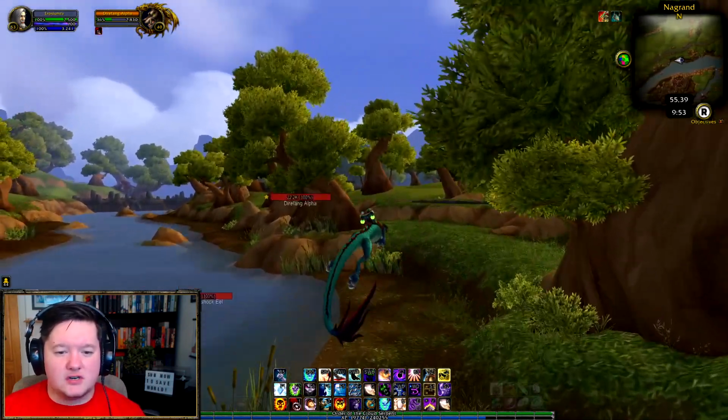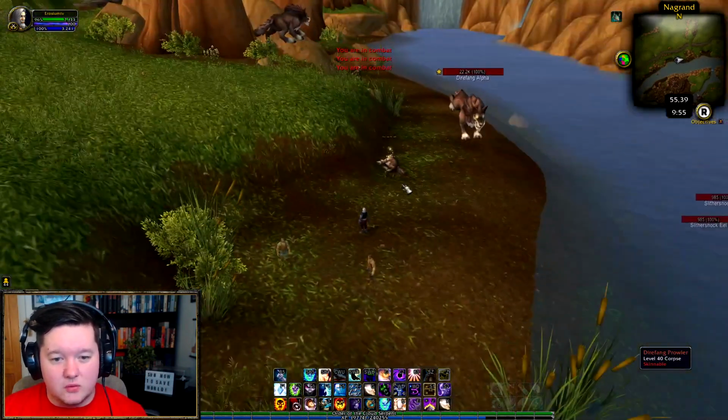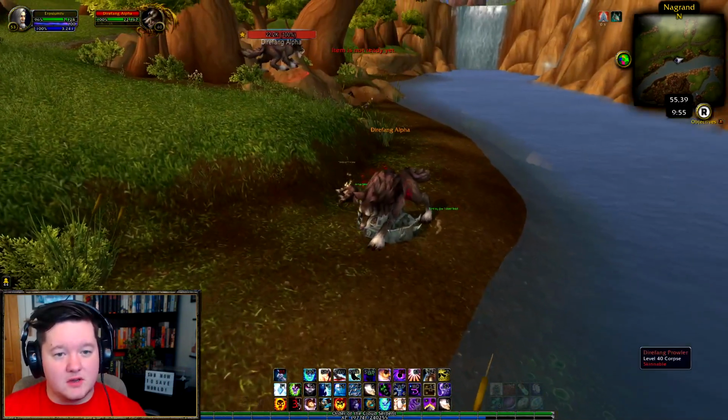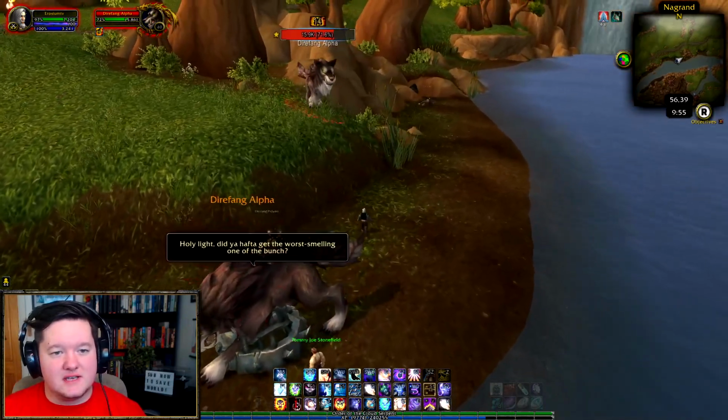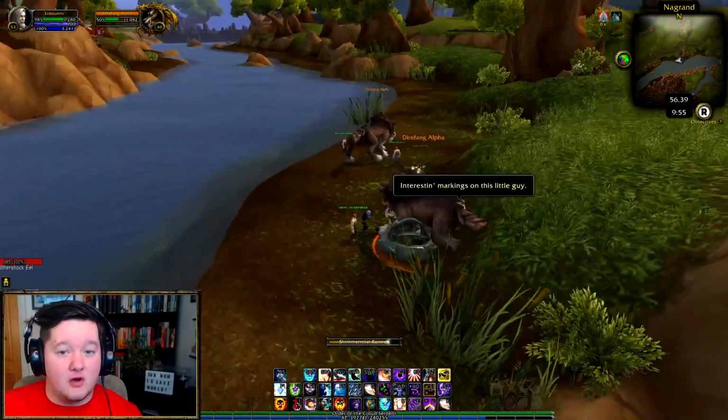So far we've got 109, just a few more to go. I like to kill these little wolves as well, just because I find it actually increases the speed in which the big wolves spawn. So don't just ignore the little wolves. If they're in your way, kill them. It just makes sense. Increase the spawn rate of the whole place.